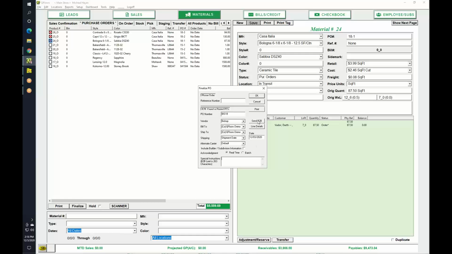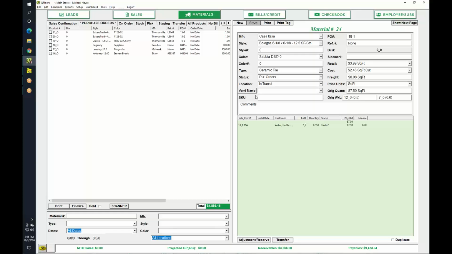And then when you're done with that, you can hit send B2B. All right, and that will send it off to the vendor. I'm going to hit OK there. Those POs leave and go to my on order list here.